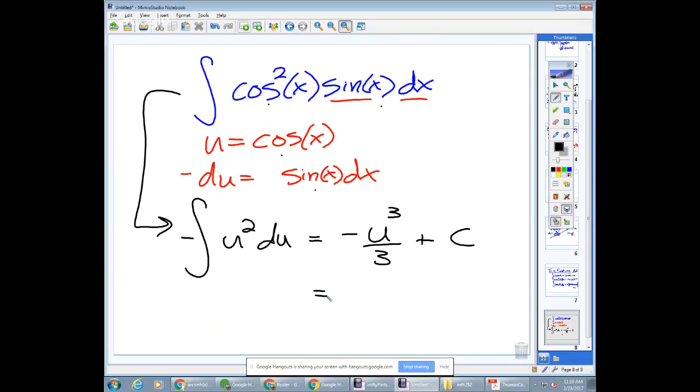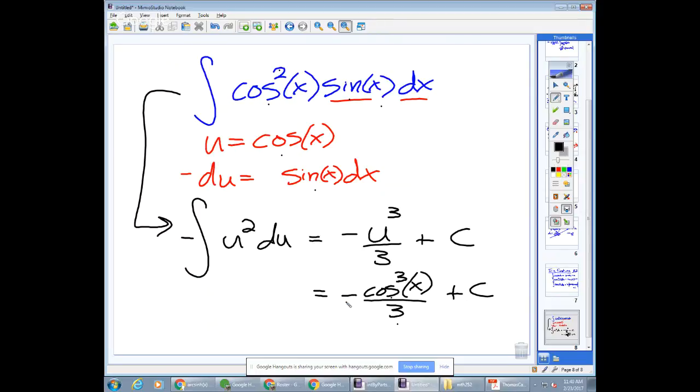U is really the cosine, so this is the opposite of the cosine cubed of x over 3 plus c. And let's just think about that for a moment. This is the chain rule as a derivative if I take it in reverse, and the derivative of something cubed is something squared, right? The 3 is going to come down in front and cancel the 3 in the bottom. Chain rule says you then have to also multiply by the derivative of your base. Derivative of cosine is what? Negative sine, right, which gives us that sine up there and cancels our negative, and so yeah, it looks like that worked okay.